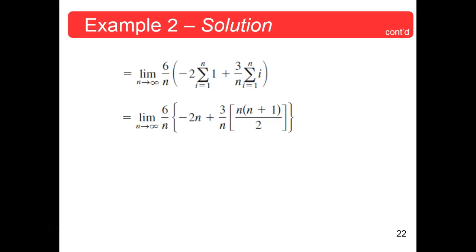Now, what we do before we take the limit is multiply. This is where you have to be careful. Distribute this across both parts, okay? So what do we get? The limit as n goes to infinity of, and they skip many steps here, 6 over n times negative 2n. 6 times negative 2 is negative 12. n over n is 1. That's done. Don't forget, as I forgot and Patrick pointed out, the 6 over n is multiplied by this as well. So this would be 18.